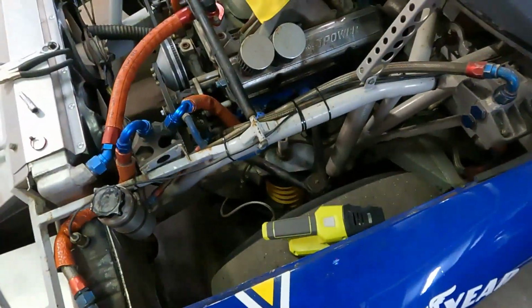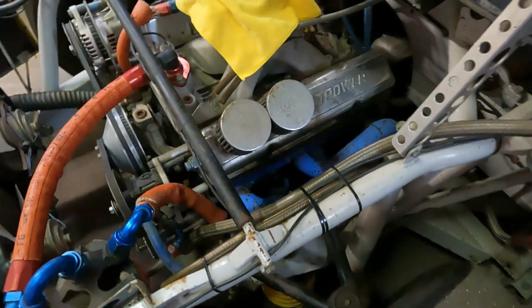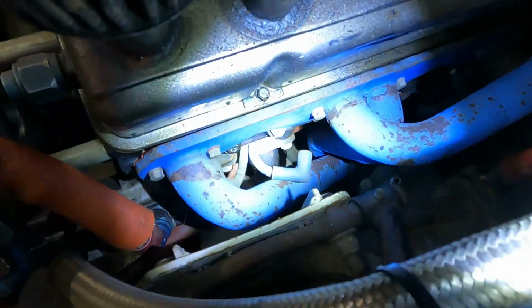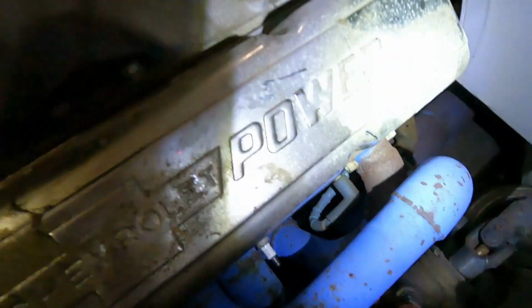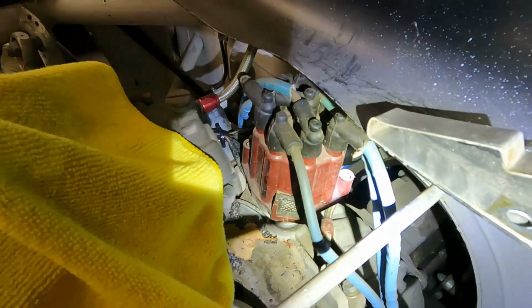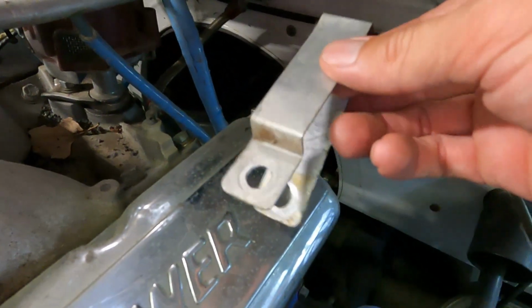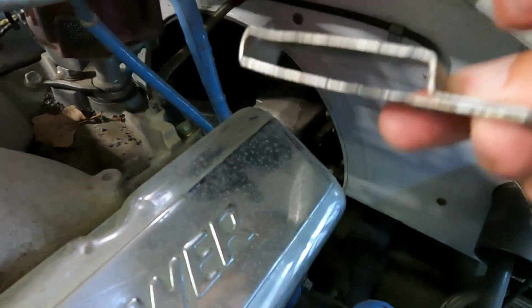Now what's kind of cool with this one, I love how all these things are different. On this one, the wires are routed under the headers. And this is the first car I think that I've had where they were routed like that. So you can see them down there. Those two go through the motor mount, but they come up around the back and up to there. But on the back side, just below the valve cover, when you see little custom parts like this little thing, this is just a piece of aluminum that somebody bent, and that was bolted right down there and held the 4 wires.